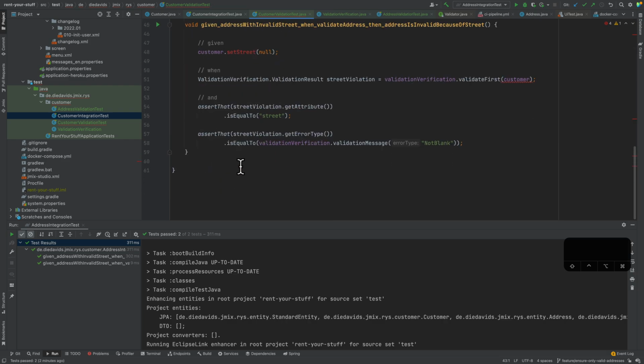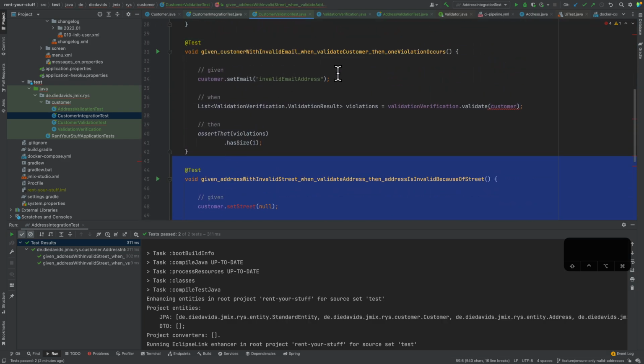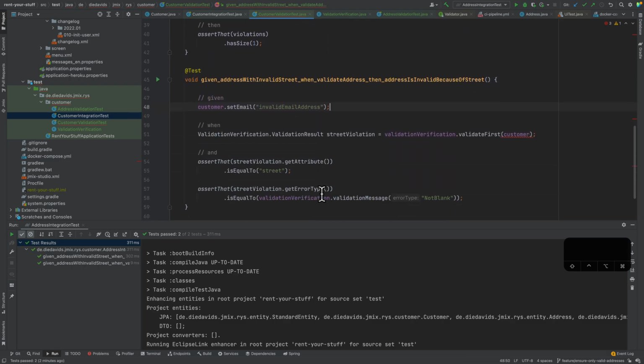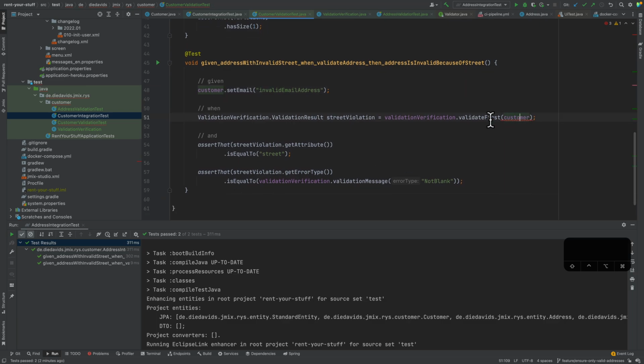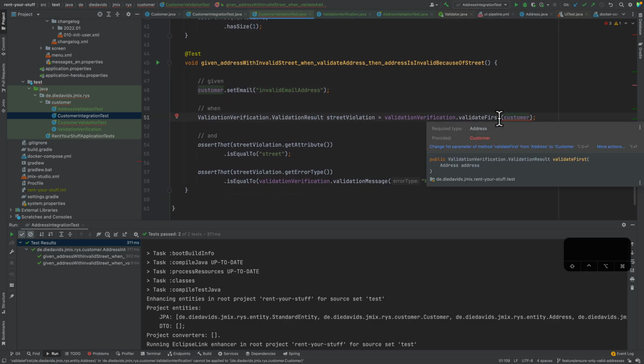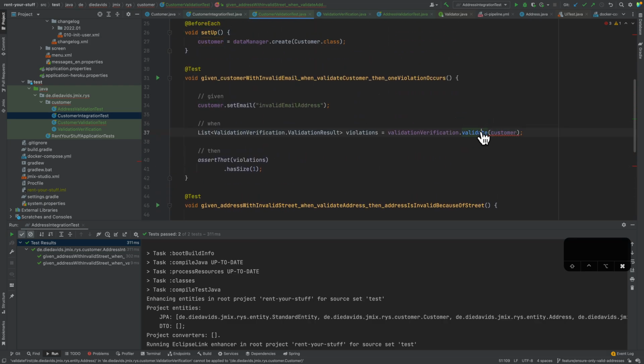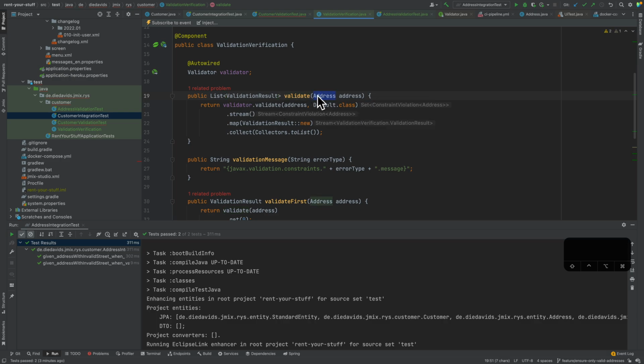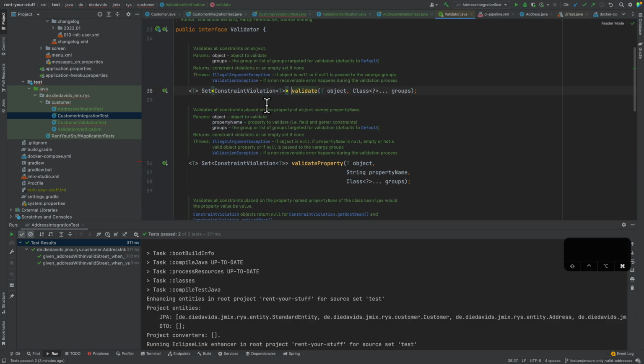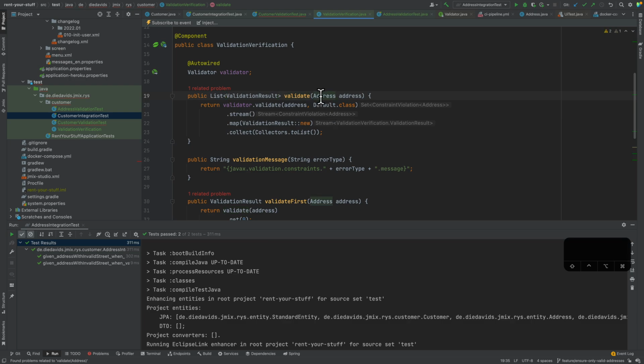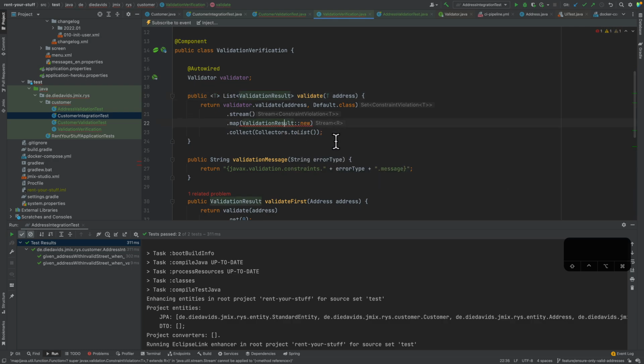Yeah, now comes an interesting part. So let me just comment this one out here, or yeah, we can also just copy this one, because now our verification object is not really supposed to be working with this customer object until now. So if we look at the of this thing, then it actually expects an address. So instead we can introduce some generics here, because it's not really about the object, because when we take a look at the validates, you can also see that it's of type T and not of type address or whatever. So this means I can just here say this is going to be T.